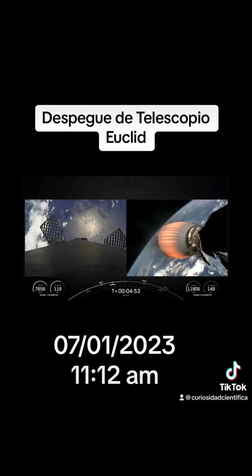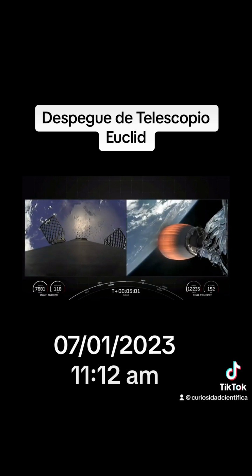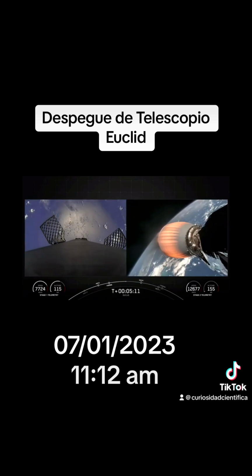So that is the entry burn, and then we shall see that landing burn with one single engine on A Shortfall of Gravitas about 2 minutes later. And a reminder, this will be the farthest landing Falcon 9 ever does. Correct me if I'm wrong, Alex, I believe you said that earlier. For a Falcon 9 booster, it's important. Yes. Landing nearly 700 kilometers downrange from the Cape.